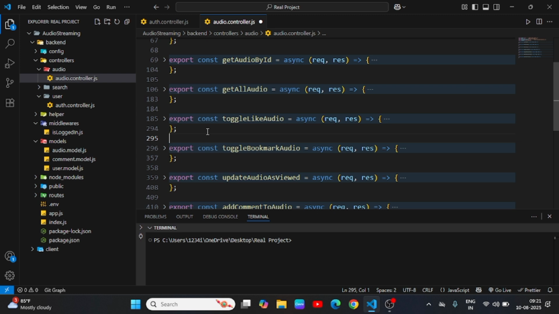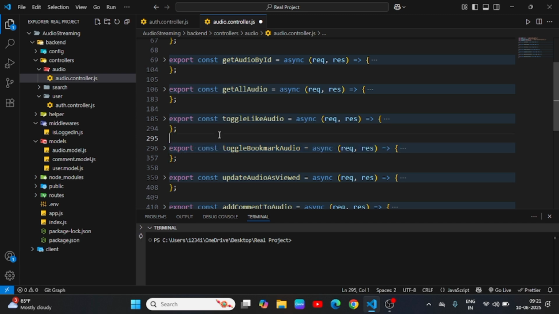Once you save it, it means you want to see that video later, because right now you don't have time. On your profile you can see whatever videos you saved. That is called a bookmark. So with the help of this controller we are going to achieve that. And toggleLikeAudio.